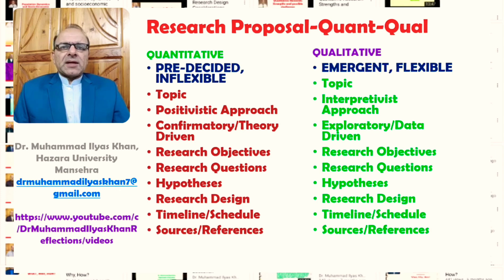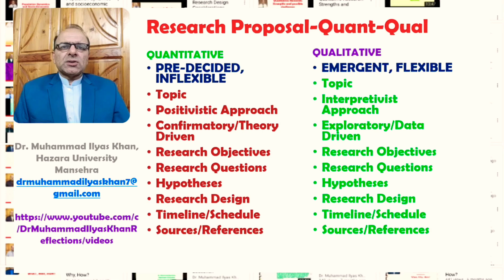The research design in quantitative studies is less flexible. We have a timeline or schedule that is more concrete and rigid. On the other hand, in qualitative research, the research design is generally emergent and flexible — it's not entirely pre-decided. Although there is some level of research designing in the beginning, this is emergent and flexible because the theoretical base is generally not very solid. Theories come out of the data rather than the data confirming our theories. Because of the emergent and flexible nature, the topic is also changeable — it is evolutionary, and there could be changes mid-way or towards the end of the research study. This approach is informed by the interpretive approach of research.